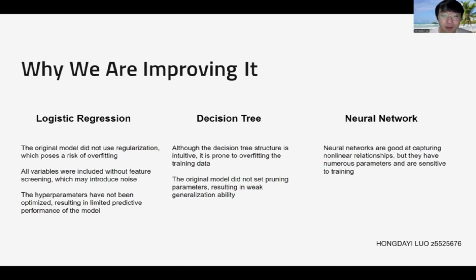And the neural network is powerful for capturing non-linear patterns, but it's also very complex. There are a lot of parameters and it's quite sensitive to training, so results can vary a lot if it's not well tuned.